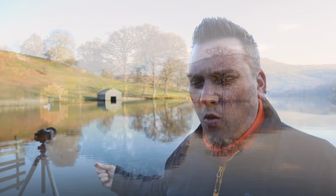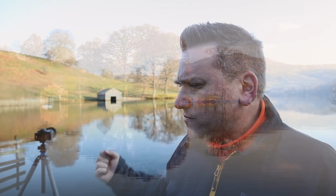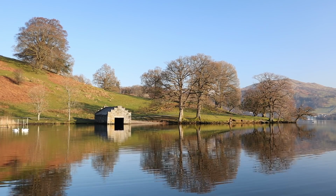Because it's got light on it, it's kind of quite warm and, as I say, peaceful. And that has a real feel to it that I don't think a real heavy sky or even a bright sunrise or something like that would add anything to. And so for that reason, blue sky this morning, I'm okay with that.